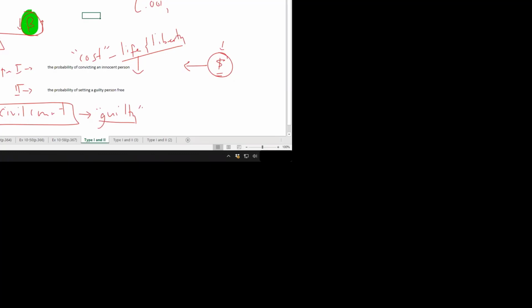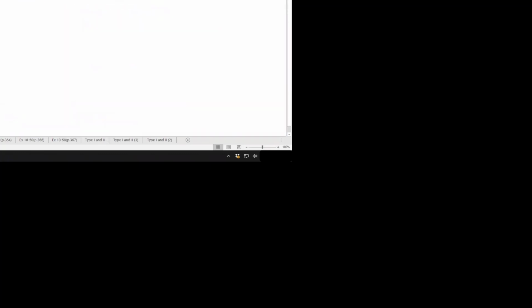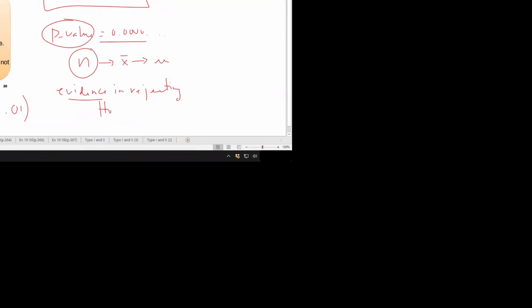All right? So are we clear on that concept of the alpha and the beta as it relates to the question, what is a good alpha? Should you set your alpha at a very low number, or should you set it at a higher number? The answer to that question will have to be based on the cost associated with type 1 or type 2 errors. Okay?